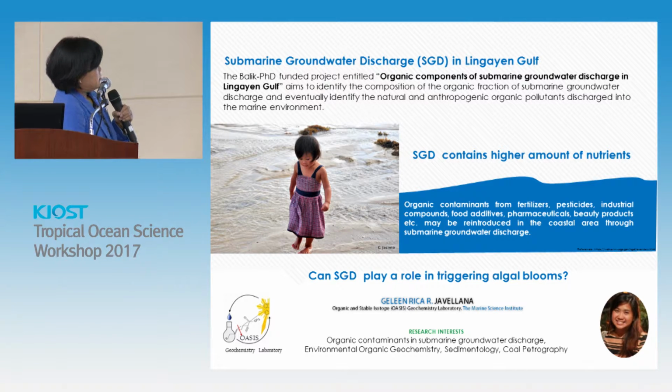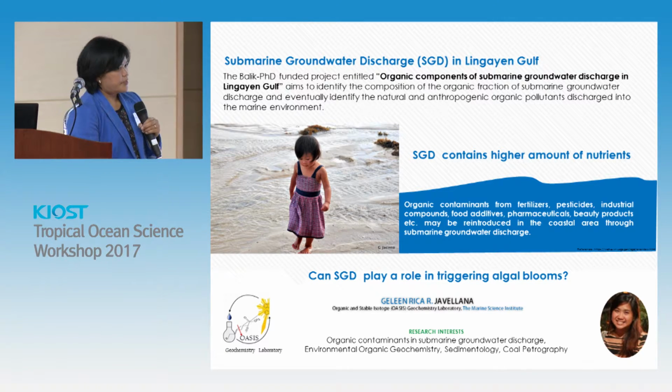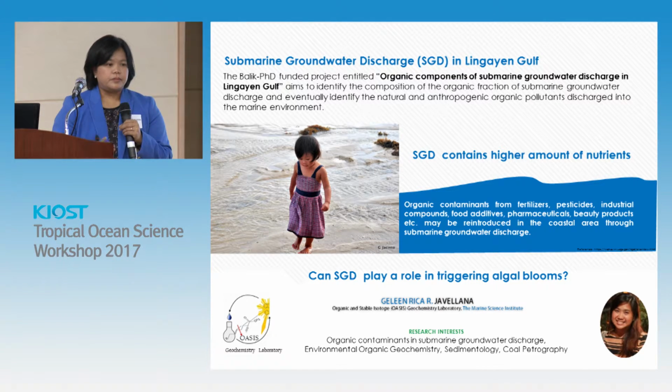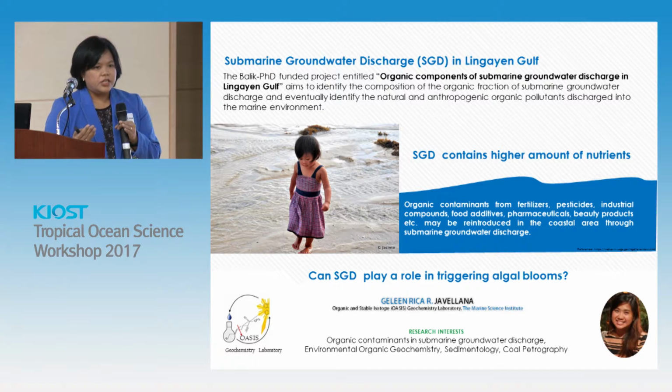So at low tide, there's no river, but these are SGD gushing out. And you find them aligned, so it's really a big, significant factor we need to consider. So one of the questions I'd like to look at is, aside from looking at the chemical composition of SGD, could SGD play a role in triggering algal blooms? So I'd like to go back to those places that Dr. Rodora Asanza has looked into and check if they're SGD and what are the physical-chemical compositions of this SGD.